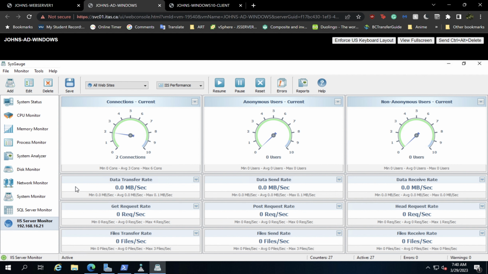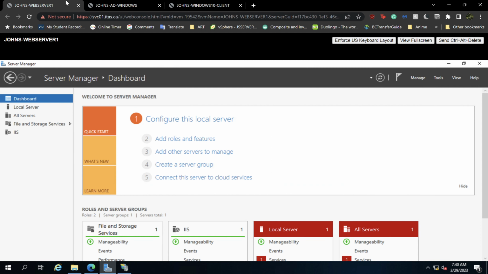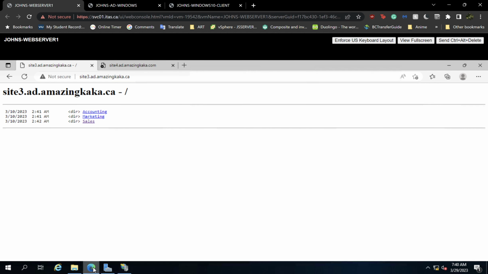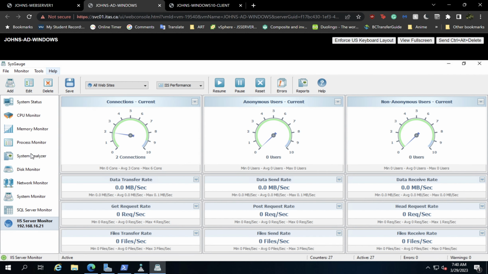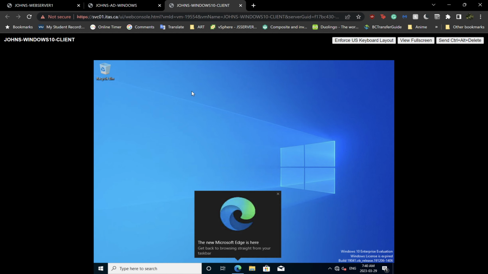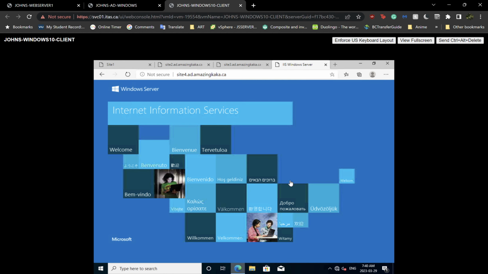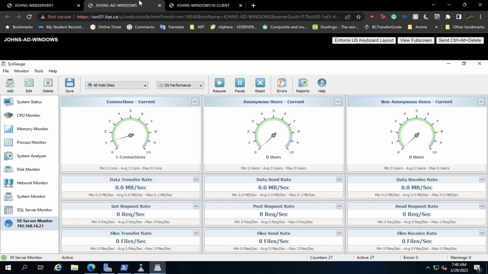For example, it does IIS server monitoring, which is great in my opinion. Right now it says 2 connections, which is true because we have 2 websites open here. But if I close this and skip back here, it should update, I think. Oh, right, 2 as in different servers. If I close that, 1 connection, yeah, it's dropping.